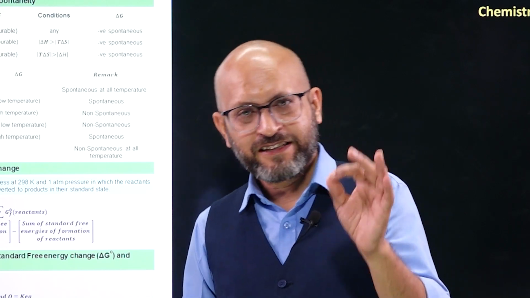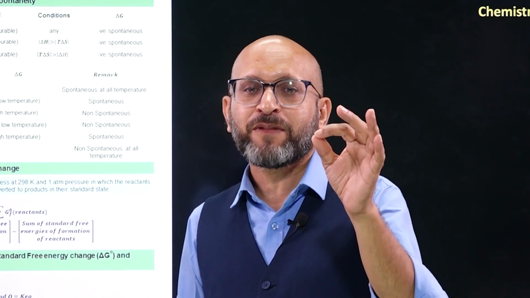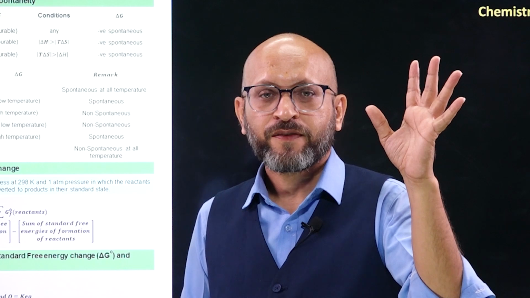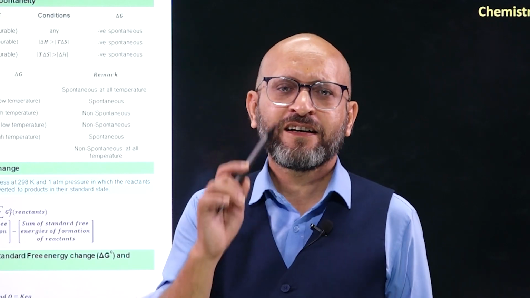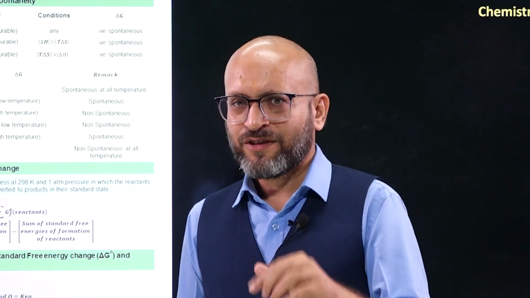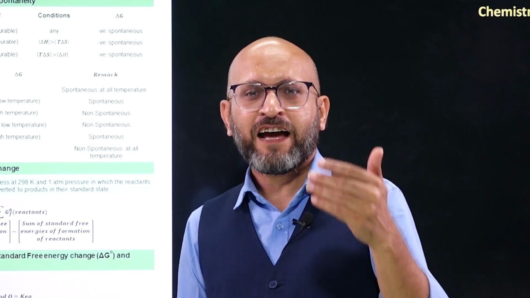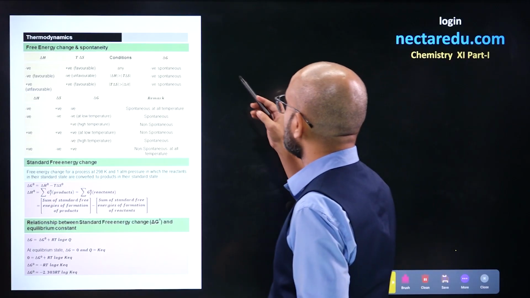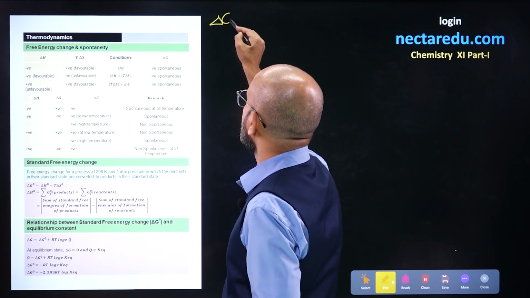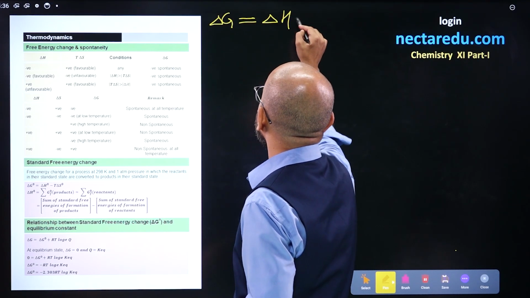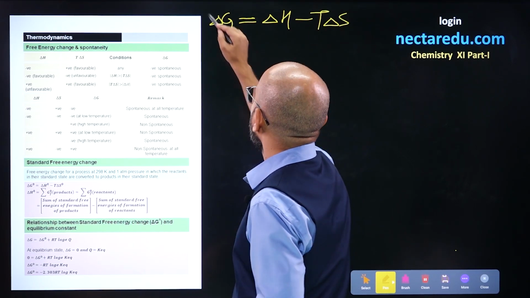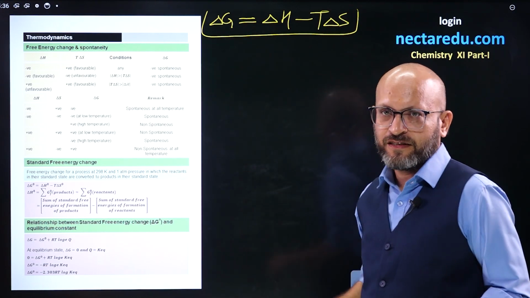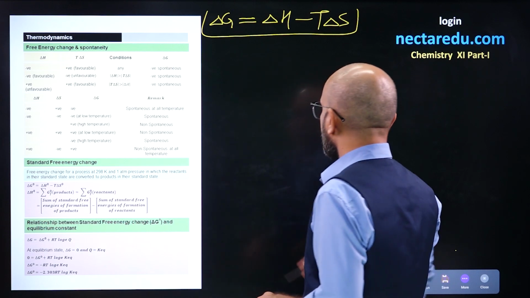In technical terms, for a spontaneous process, delta G must be negative and delta S universe must be positive. So the ultimate thing is delta G negative. So let us see in how many cases we can have delta G negative. The basic formula you need to remember is: delta G equals delta H minus T delta S. So for a spontaneous process, we want to have delta G negative, right? We will have a few cases over here.